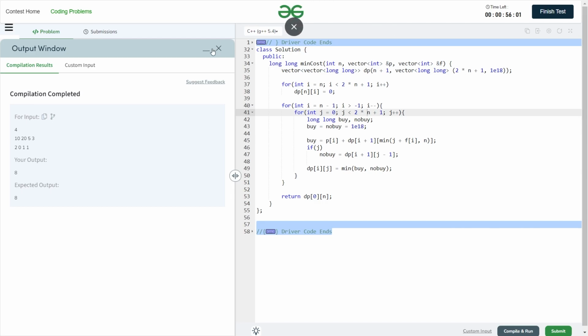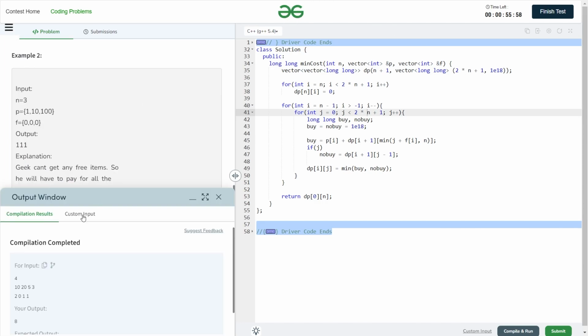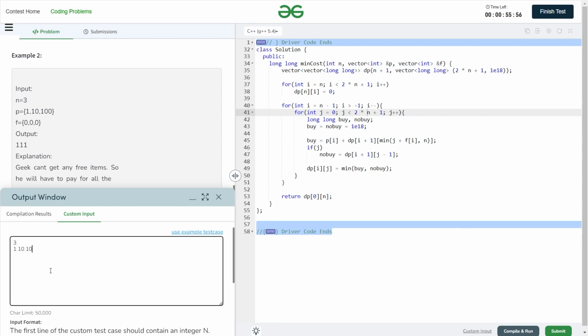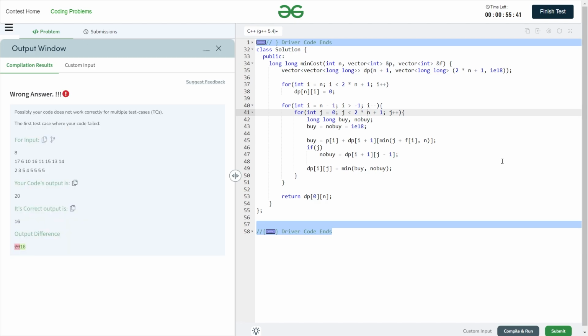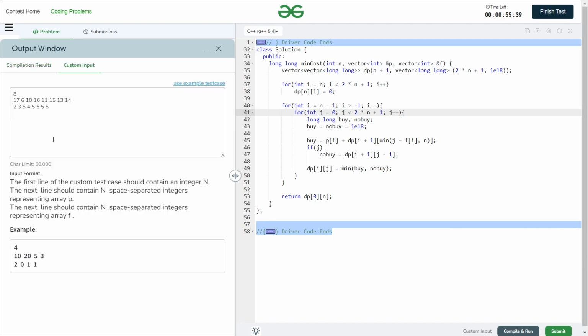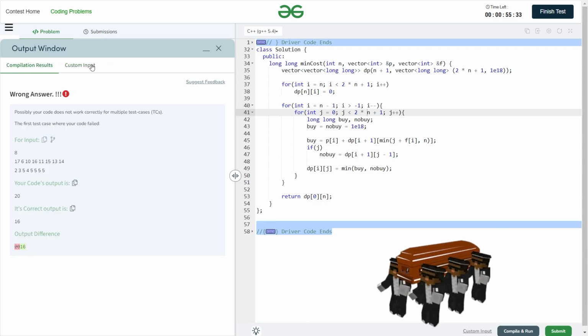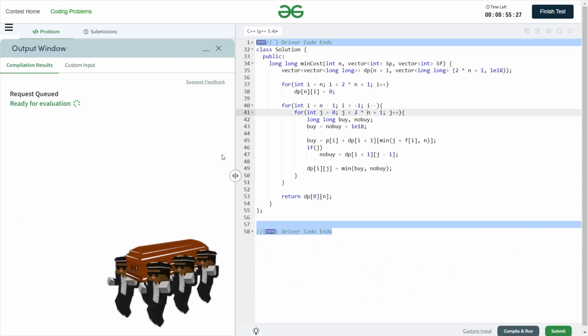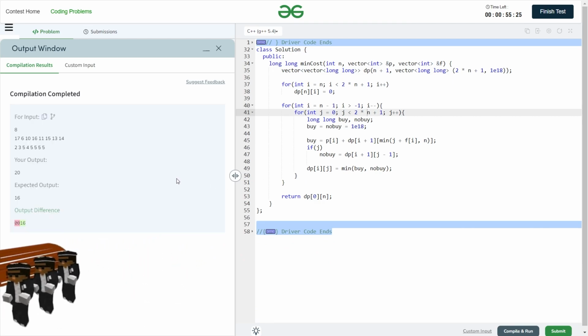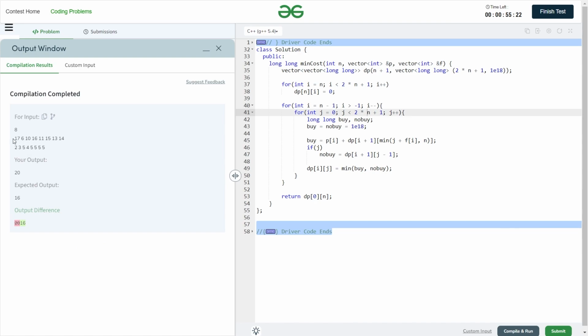Right, so this gives the correct output. And let's just see it. For this, it will obviously work correctly: 0, 0, 0, since we are not taking any values. So yeah, let me just try to submit this and see what happens. Okay, so we are getting wrong answer. And let us see what is the reason. So the correct output is actually 16. We are getting 20.